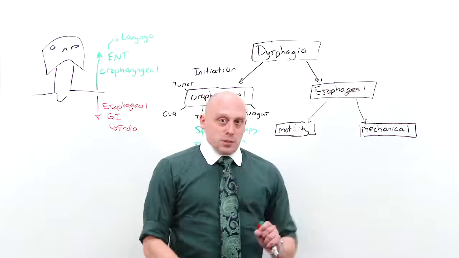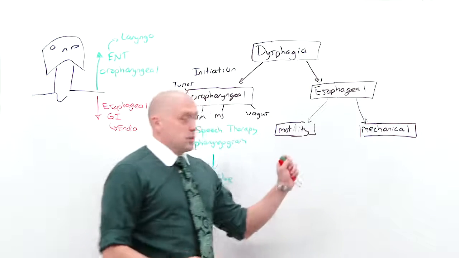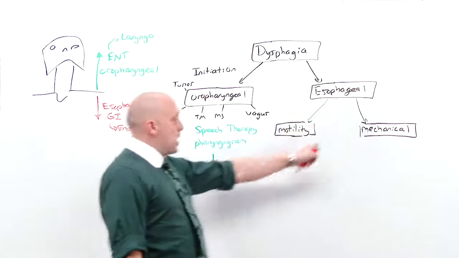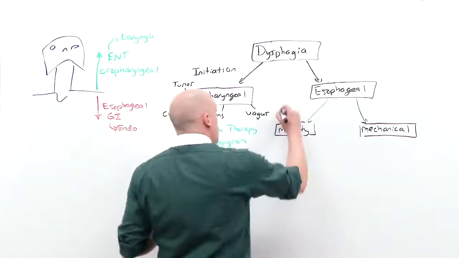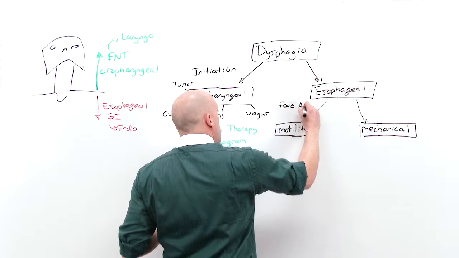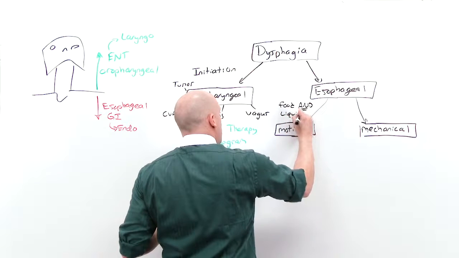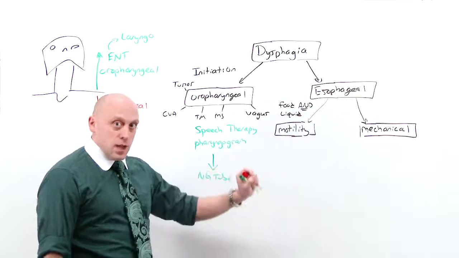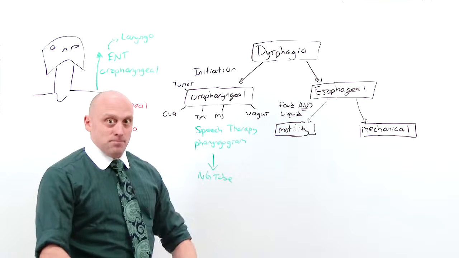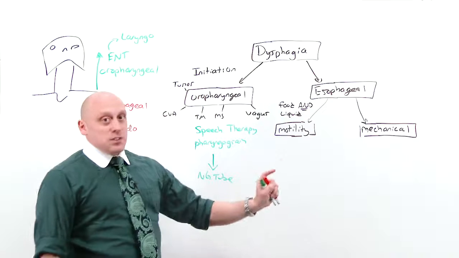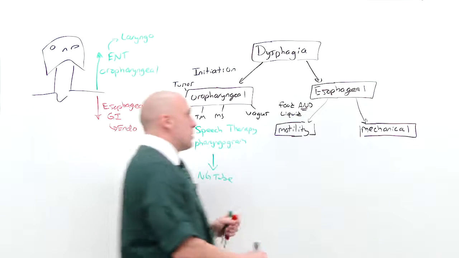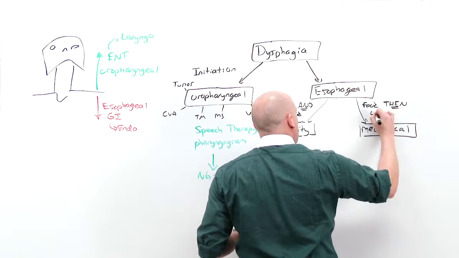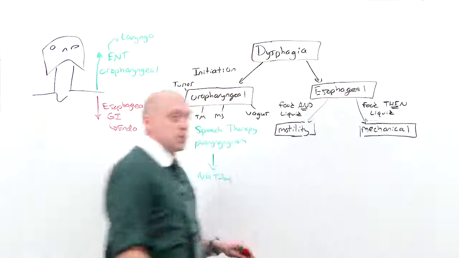Rather than write off a bunch of diagnoses, which you could attach to these, I like to think of it better as what do you do next? Because you know you're calling GI. A motility disorder is going to be one that presents with food and liquid dysphagia. It doesn't matter the consistency, the size of the food bolus, or how frequent. Motility disorders generally have food and liquid at the same time. On the other hand, mechanical diseases tend to be worsening and progressive. So they'll have food dysphagia, then liquid. It is the progression that tells you it's mechanical.